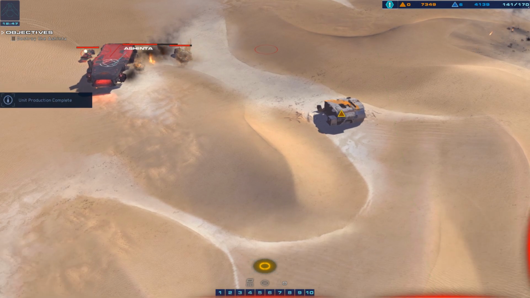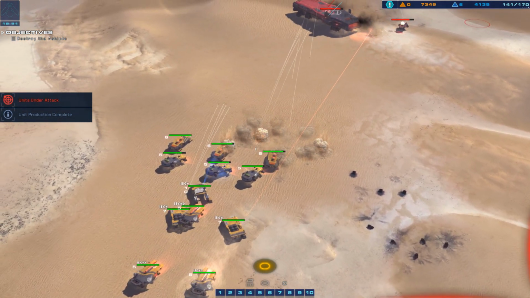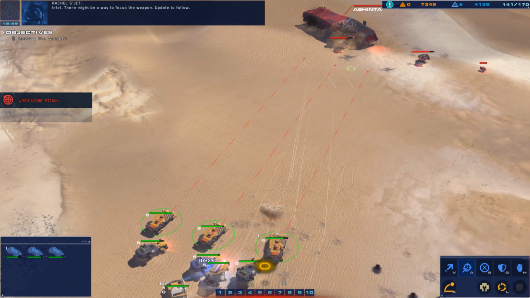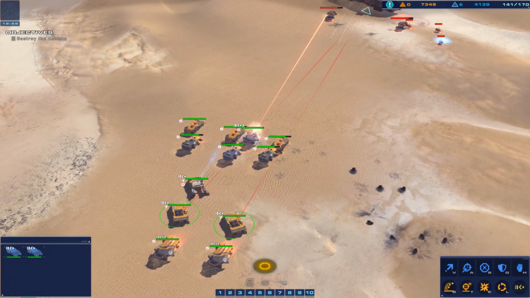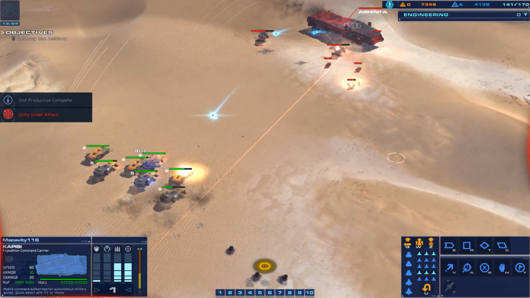Enemy armor stable. Unidentified contact. Designated hostile. Battle cruiser is facing resistance. Intel. There might be a way to focus the weapon. Update to follow. Vehicle is under fire. To engage. Fire on the move. Heavy missiles loaded and ready. Roger. Hostile bomber destroyed. Captain, make ready. Get us moving.